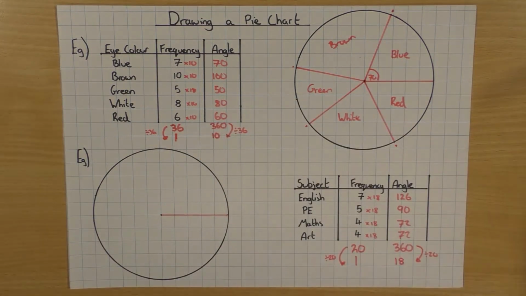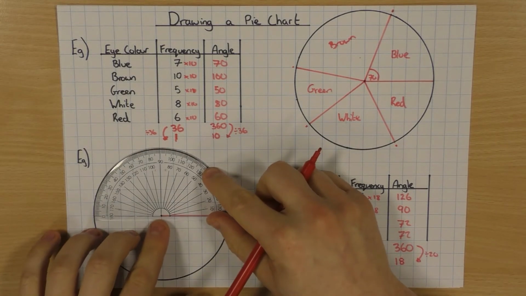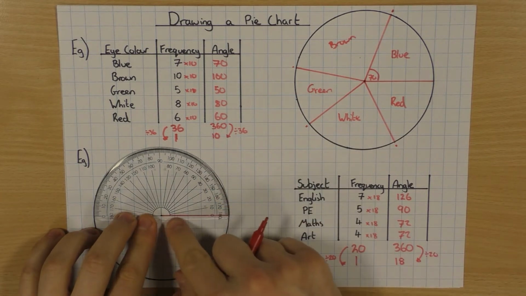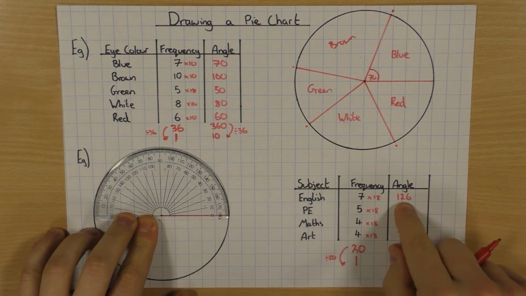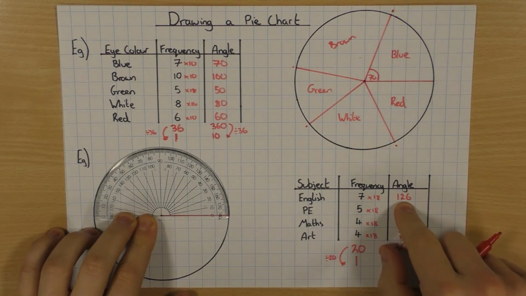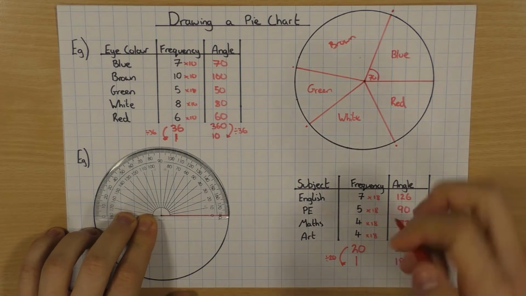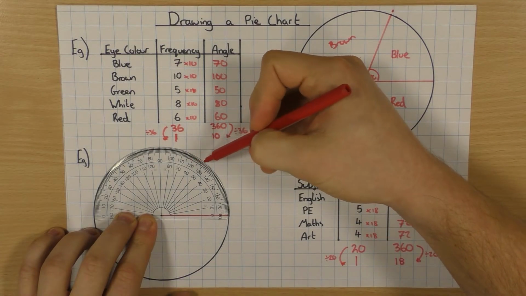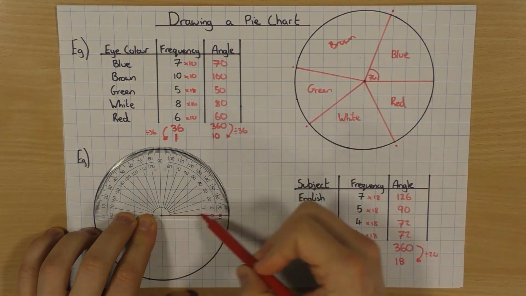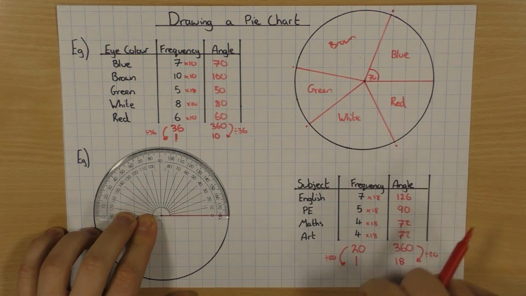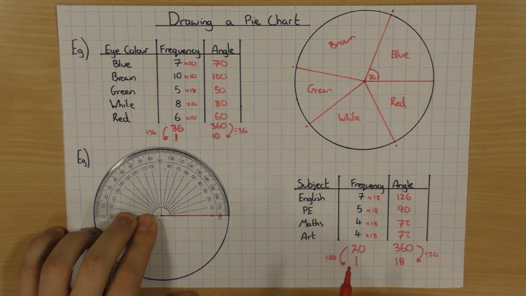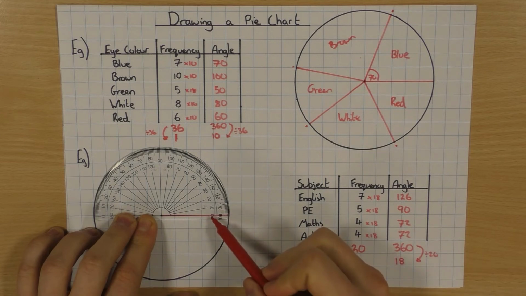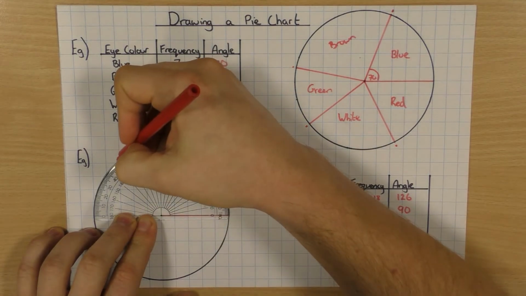draw your line across, get your protractor, set up the centre there, where the crosshair is, line it up, and again I'm going to be using the inside because the inside starts at 0 and the first angle is 126. What some people do is by accident they'll read the outside. So if you read the outside, it'll be 126, which is there, which will be an acute angle. So that's your clue that it's wrong, because 126 is clearly an obtuse. So make sure you are just using a little bit of common sense when doing this. Does it look right?